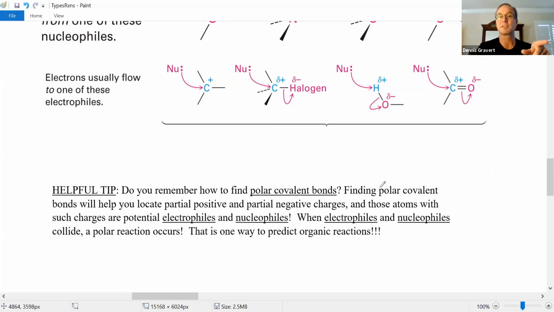I got this note, which I've already mentioned a couple times. Halides are more electronegative than carbon. So knowing that, you can assign the halide a slight negative charge, delta minus, and the carbon then a slight positive charge. You can look at the other reagent, look for positive and negative charges there, polar covalent bonds, maybe find a lone pair, and then that'll help you predict the product. You'd say, okay, the one molecule has a slight negative charge or a lone pair of electrons, which are negative. It'll be attracted to this slight positive carbon. Maybe that's where the reaction occurs. Opposites attract. So that's a great way to predict reactions.